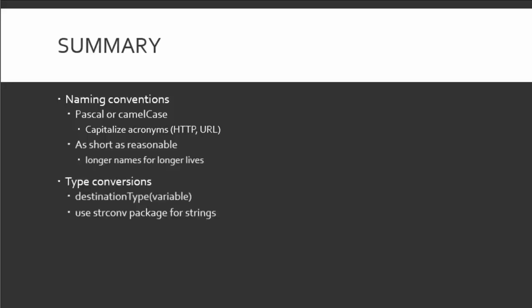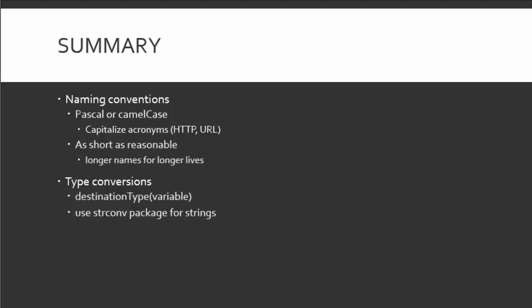And the last thing we talked about are the type conversions, and how these work a little bit differently than other languages. In a lot of other languages, you would have to put the type in parens and then what you want to convert. In Go, it acts more like a function. If we want to convert an integer to a floating point 32 number, then we use float32 as a function and we pass the integer into it, and it's going to do the type conversion for us.